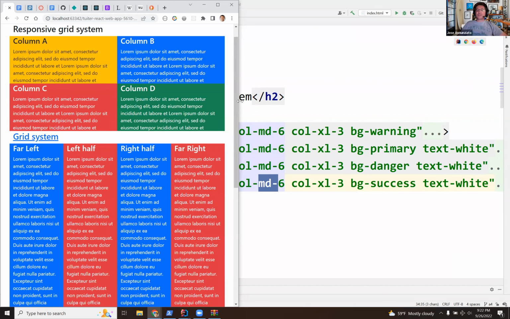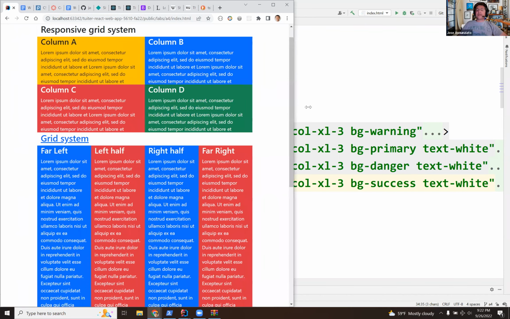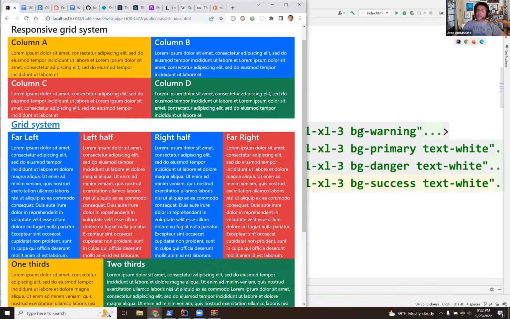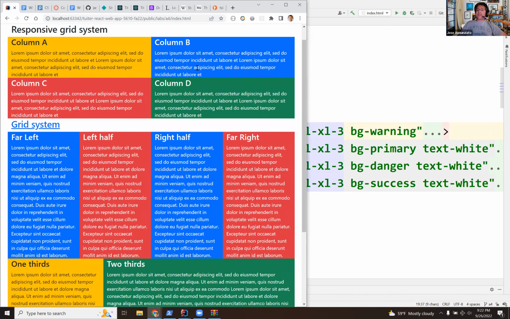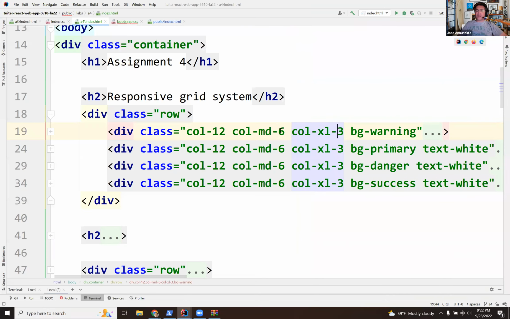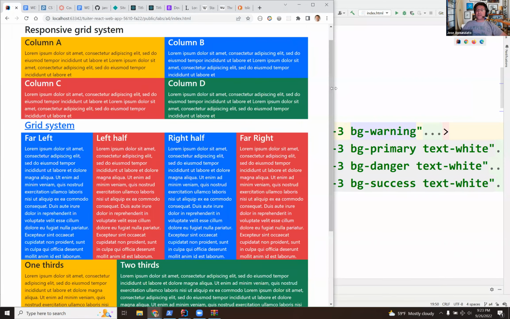All the way when I reach large, that's still large. So meaning between medium and large, all the way up to when I reach extra large, just medium and large, I'm going to be half and half, right? So that's medium and that's large. So both of them are half and half, right? 6/12, and up until when I get to extra large.